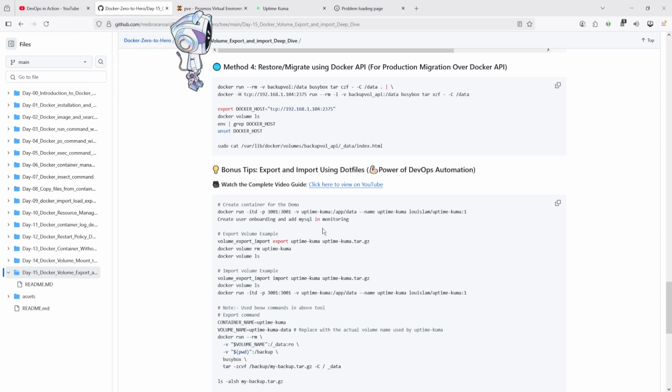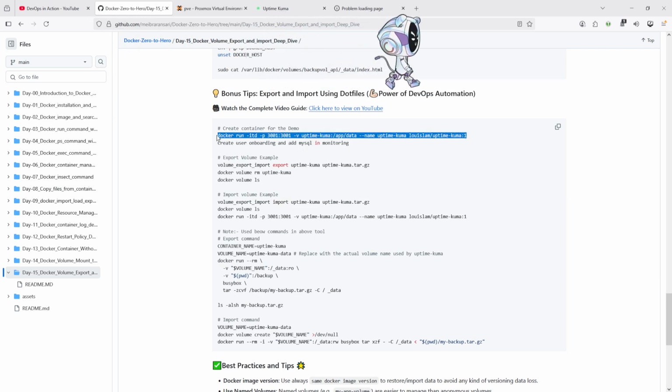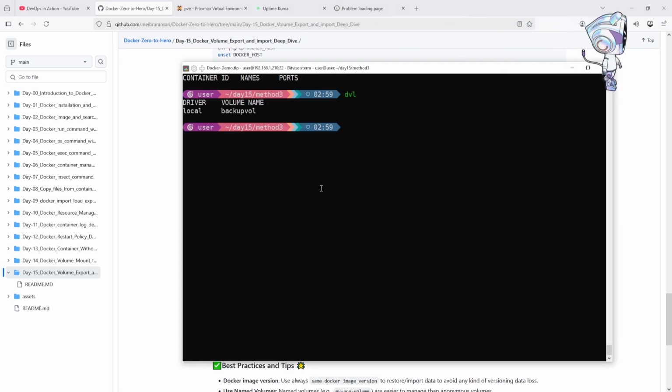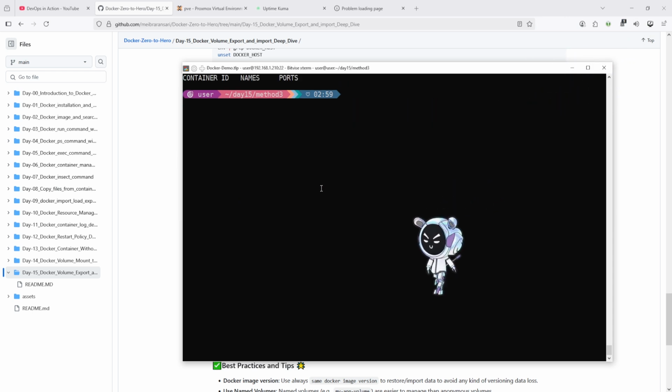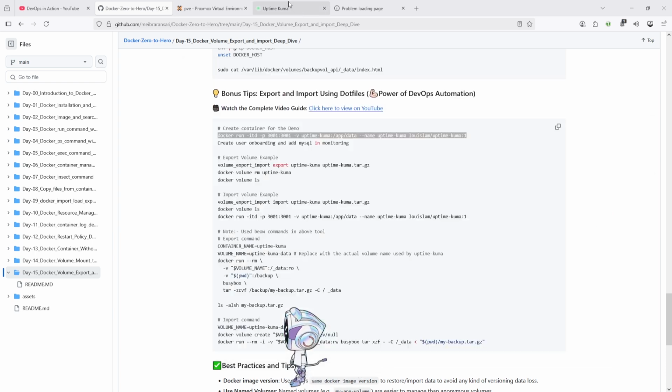I'm going to create a container, and after that let me first check if any container is there. No, there is none. I ran docker clean, nothing is there, right? So I am starting a container of Uptime Kuma.